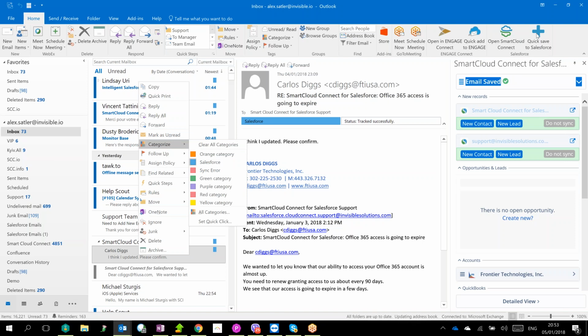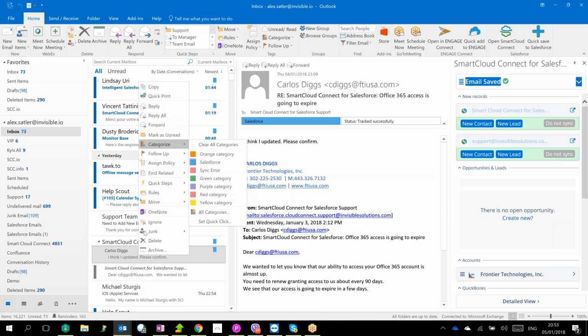Please note that if you use the quick save option, or if you use categorize, or if you've chosen automatic synchronization with Salesforce, we do synchronize your emails, and that happens not in real time, but at 30-minute or 45-minute intervals. So if you have received an email from someone, or if you send an email to someone, it usually takes about 30 minutes or so for that email to show up in your Salesforce under activity history.